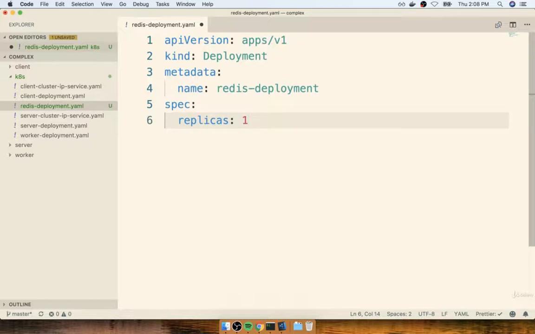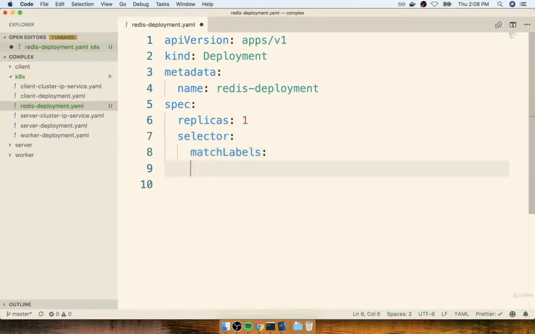Now Redis is very interesting in that we can set it up in a sort of cluster mode where there will be multiple copies of Redis that communicate with each other and enhance the overall stability and throughput of our application. But this is, of course, much more about Kubernetes than it is about Redis. So we're not going to worry about setting up Redis in any sort of cluster mode or anything like that. So we're just going to have 1 standalone copy of Redis. All right, we'll also give it a selector. It's going to look for any set of pods out there that has a label of component: redis.